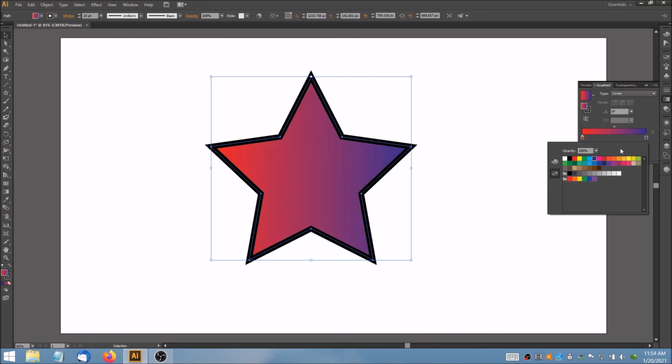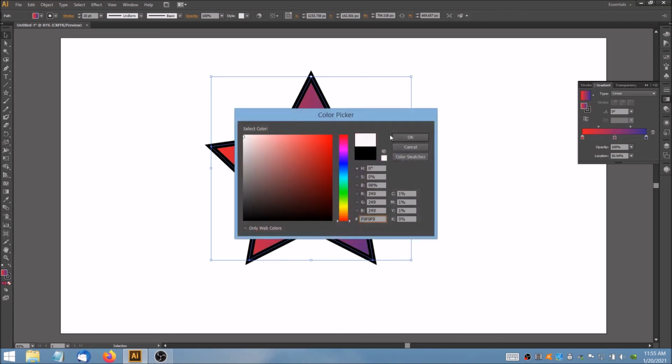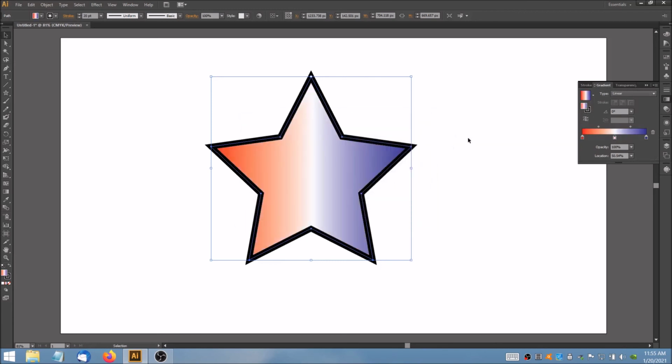there. And to add a third color, just click somewhere below this bar. You can click on the bar to start setting up the gradient, but to add another slider, we have to click below it. Now I'll just choose the third color. And here's a nice patriotic looking gradient. And we can add more colors if we want to by clicking anywhere below. And to take one away, just click the trash can with the slider selected.